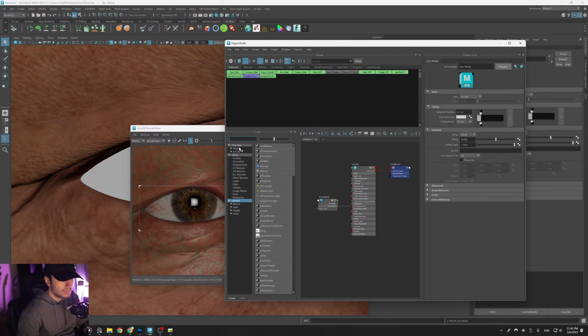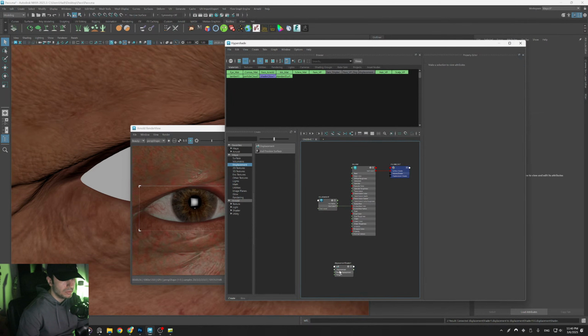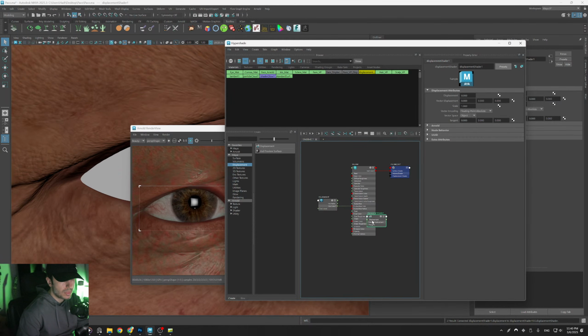And if you remember how to add a displacement node, you need to go to Maya and just go to displacement, click on displacement, delete the blue node, we don't need that. Just connect the output to the displacement shader.